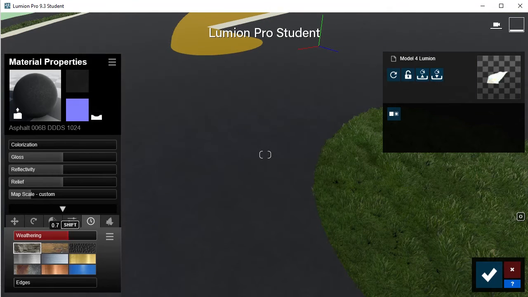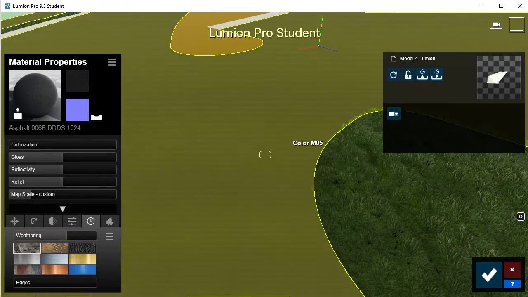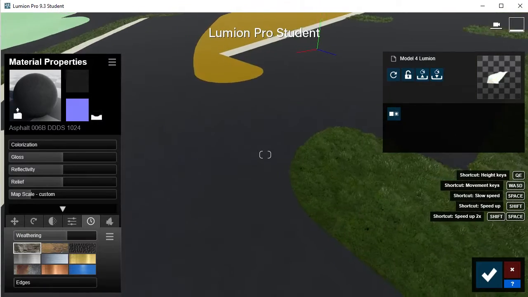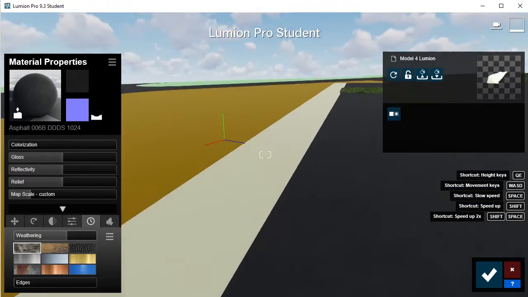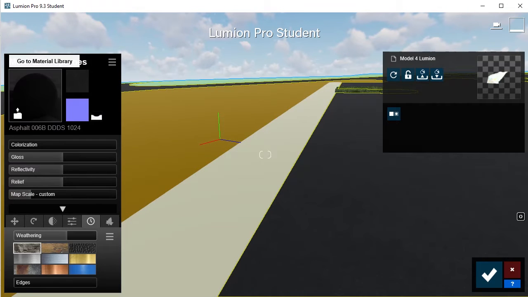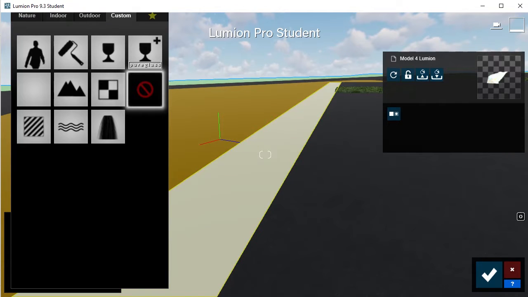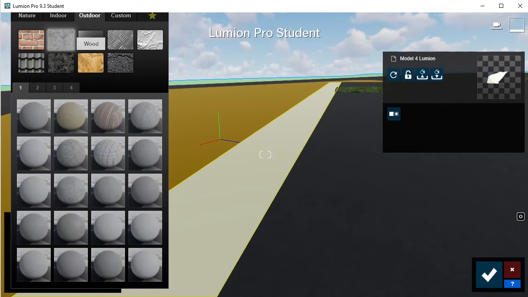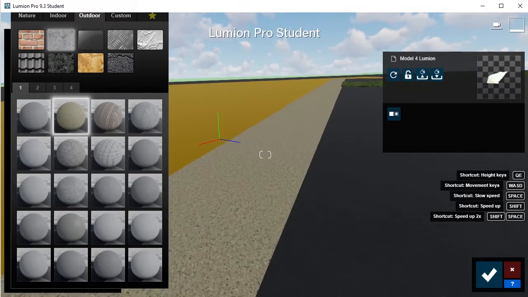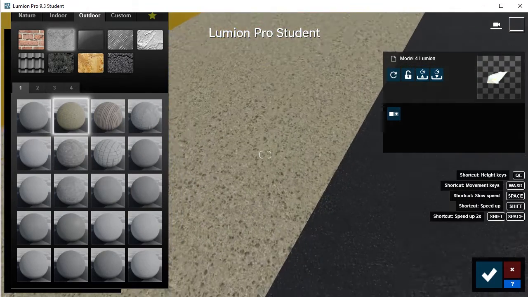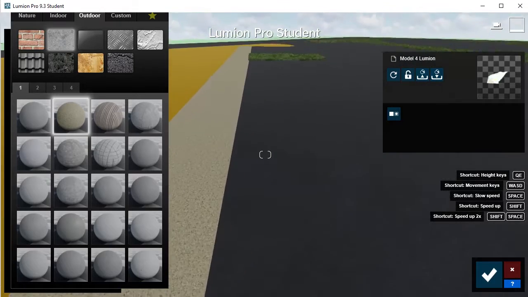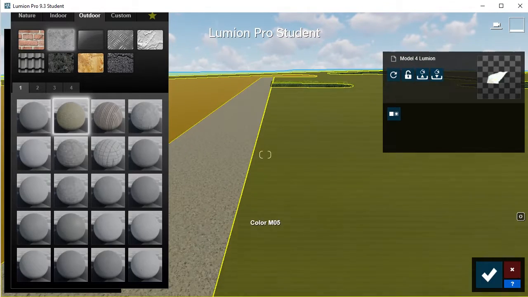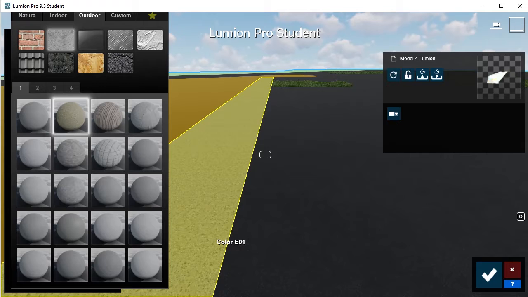Now the asphalt's not as cold a weather as concrete is. I'll actually go to the concrete. When I go to the concrete, select my concrete, make sure it's selected, choose my outdoor, choose concrete. There's a concrete pattern. There's other concrete patterns that actually have, this looks like it has a little bit of an aggregate to it.